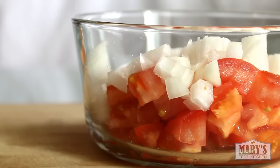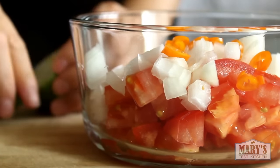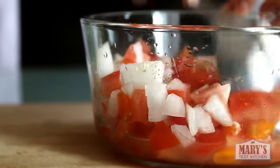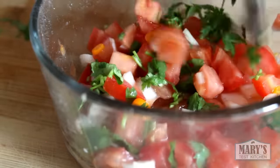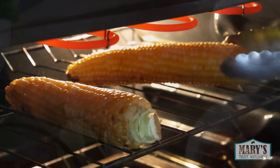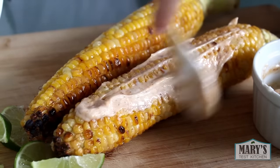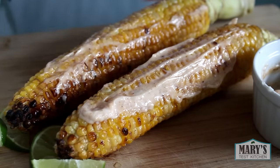While I was waiting for those, I decided to use up some onions and tomatoes and make some salsa. Then I took half of that and mixed in some cilantro — because I love cilantro, my boyfriend hates it. It only took a few minutes, so when that was done, it was time to turn the corn. It took about 15 minutes for the corn to get nicely charred all around but not too charred. They smelled so good, but then I smothered them in aquafaba mayo mixed with chili powder and some other seasonings, and a squeeze of lime. Corn perfection, my friends.